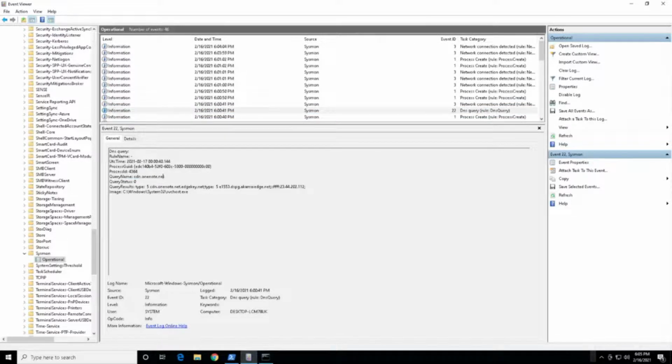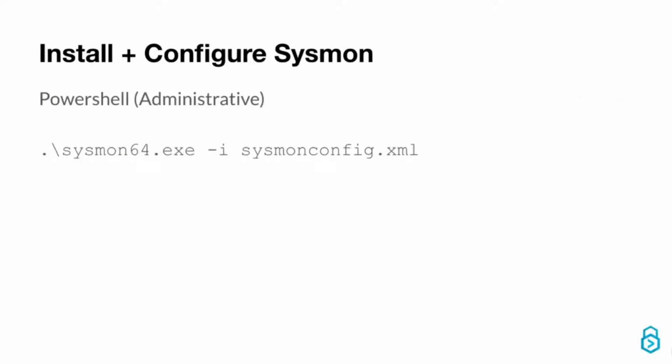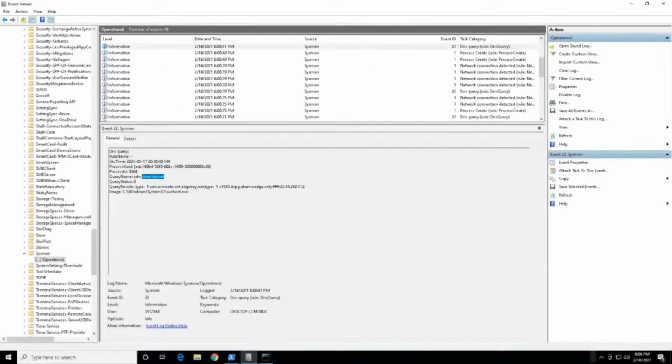cdn.onenote.net. I didn't know OneNote had a .net. I believe it probably does. It's probably a legit thing, but I didn't do anything with OneNote. I don't know, just interesting stuff. That does end the slides. Is the last slide, and I can just kind of dink around and make network connections and see what things look like.